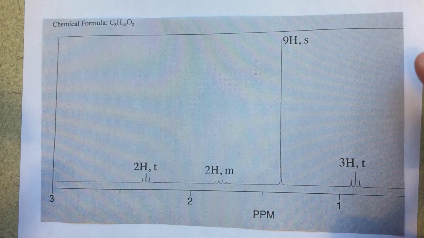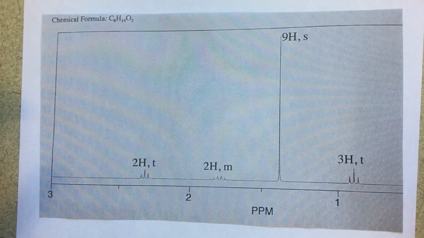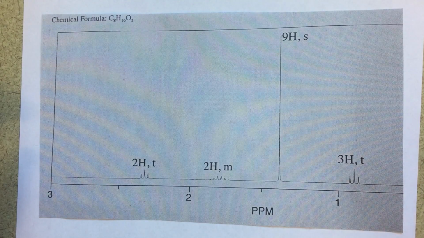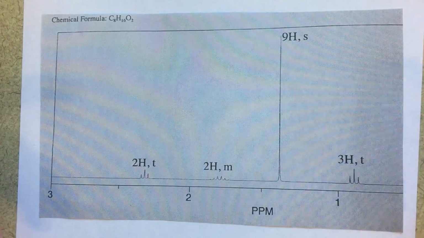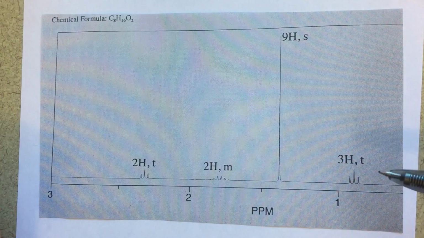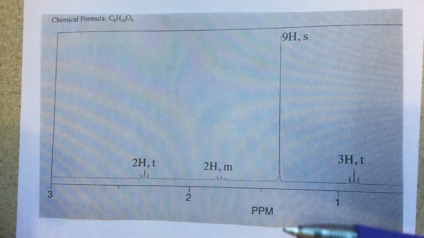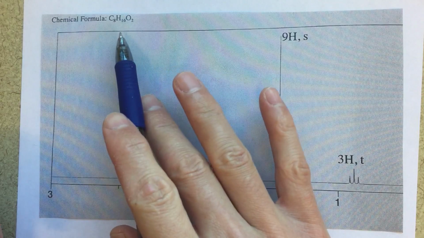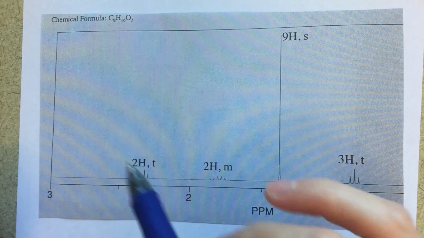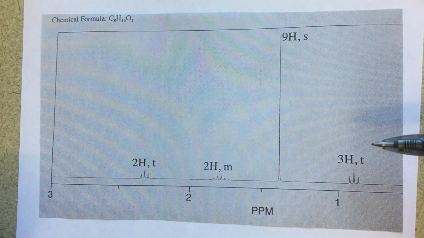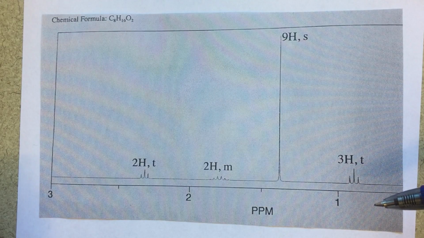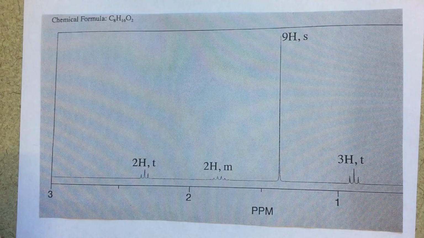All right, so this is a fun little NMR problem that I came across, and I wanted to talk through the strategy that I would use to come up with a plausible structure for a problem like this, and talk you through the thinking that I would have. So I see the chemical formula is given here, C8H16O2. I've got integrations and multiplicities for my different protons, and obviously my rough chemical shifts.